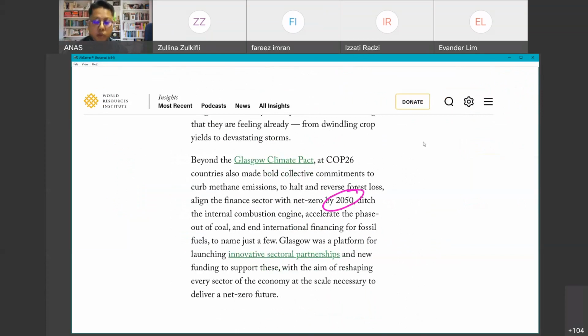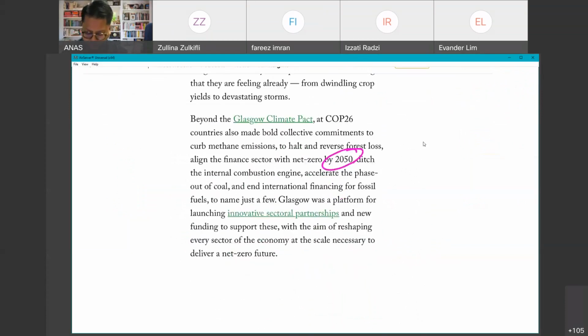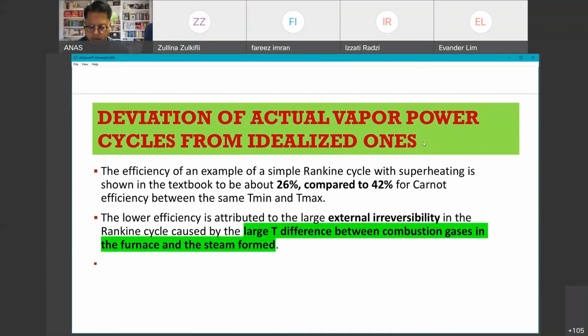So that's why you need to know, you need to understand, so that hopefully by the time you graduate and go into the industry, you are more interested in renewable energy and try to reduce the emission caused by industrial applications. So hopefully. All right. Okay, so let's continue. If you have any questions about COP26 or what we just discussed, please let me know.